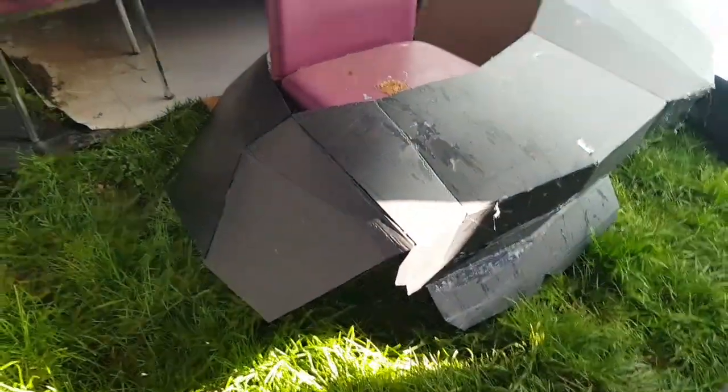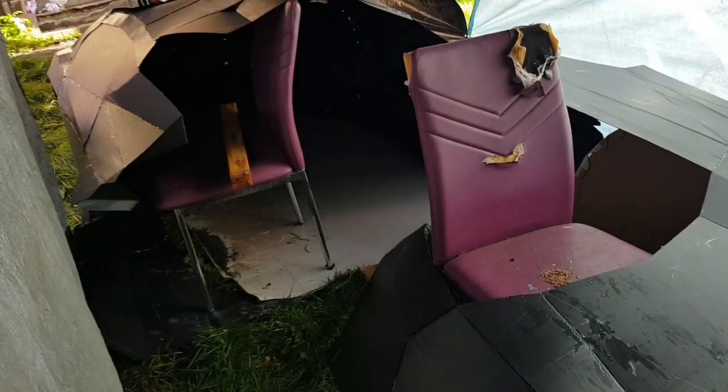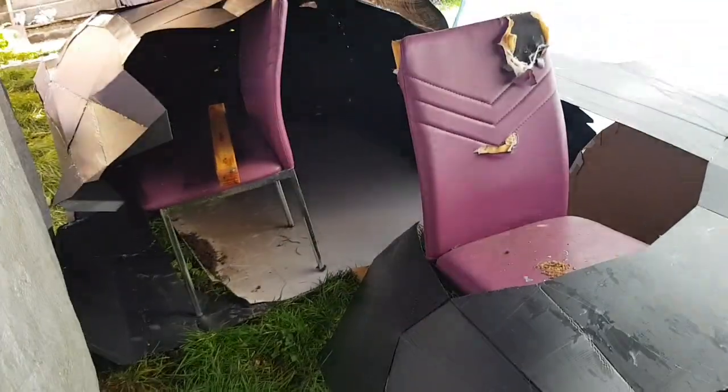So right now this is where we are. From the hut all the way up the garden, and it is a monster. It's about 4 meters long. Crazy. Right, we've got to go for just now guys, so we can get some work done before the wind comes.